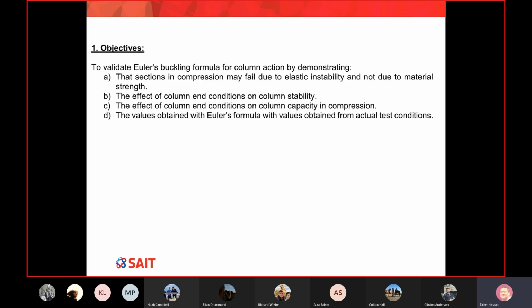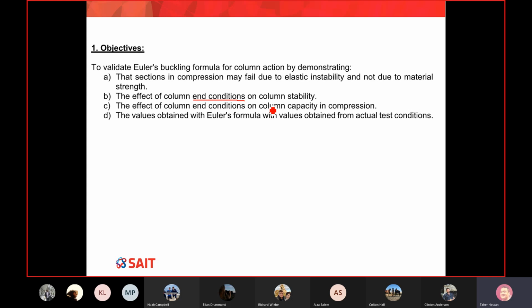Now, in this test here, we have a few objectives, and really the objective is to try to understand the phenomenon, like what's happening when I apply compression. Number two, try to understand something called end conditions. So watch this name, end condition. I know that by now you probably don't know what end condition means and what the effect of this end condition is on the capacity of your column. So really what I'm going to ask you is to wait for maybe a few slides, and you will know what it means.